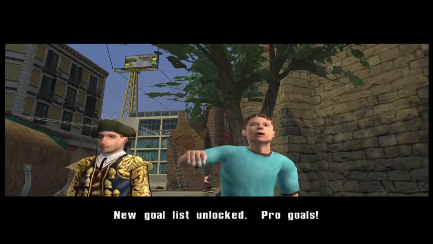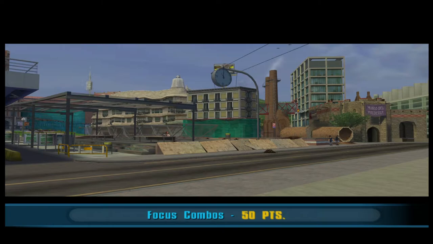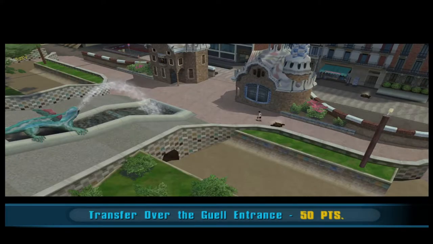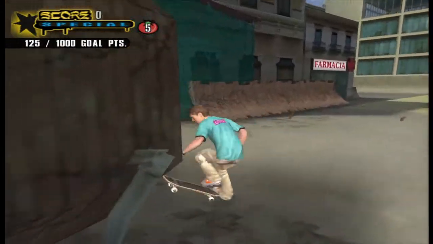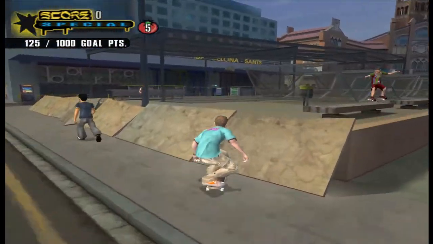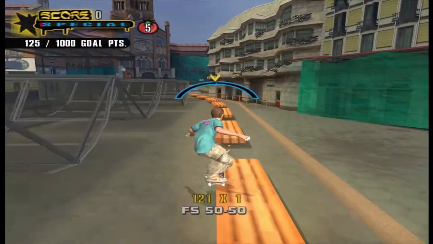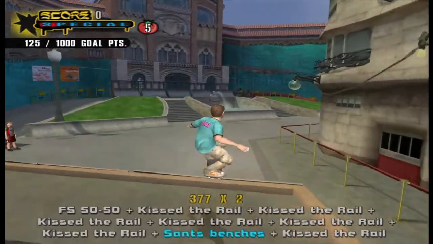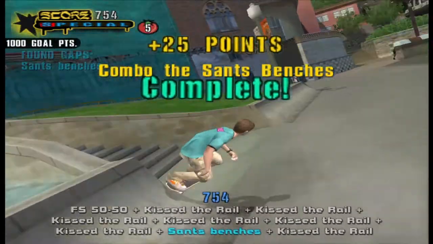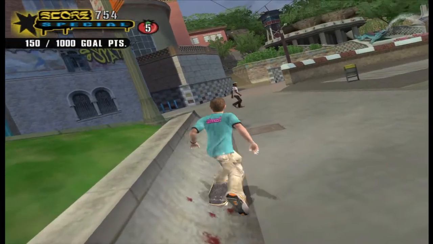About time I get to skate some tech stuff. Combo the Saints benches, catapult, tag the billboard, focus, rail graded. Okay. Benches. Here we go. Nice. Simple. Catapult 720 grab.